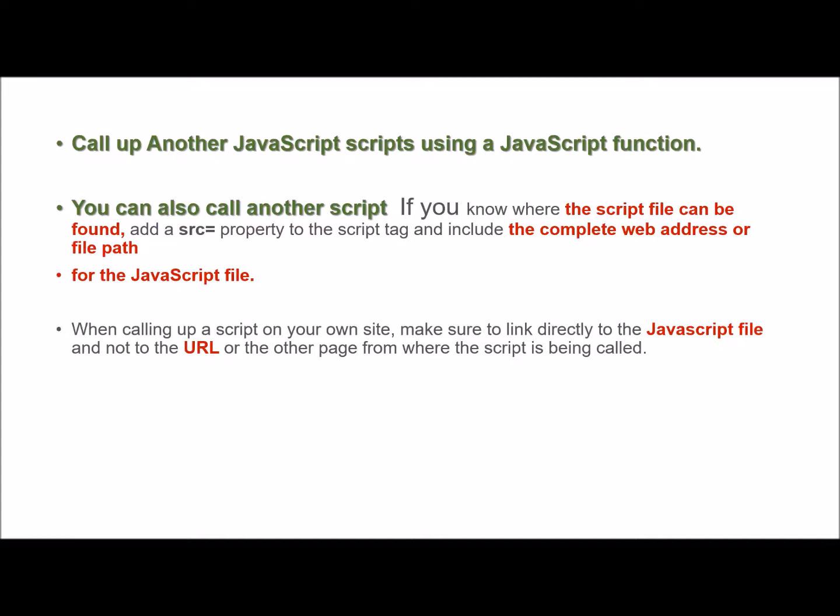Sometimes you may have to call a JavaScript file that is already created and stored somewhere else, not on the same page that you're running at the moment. If you want to do that, you include the source statement to be able to call a JavaScript file that has been created in another file elsewhere, or maybe at another web address. When you use the source in your script tag, you are able to link up to any other file that is created and stored elsewhere.